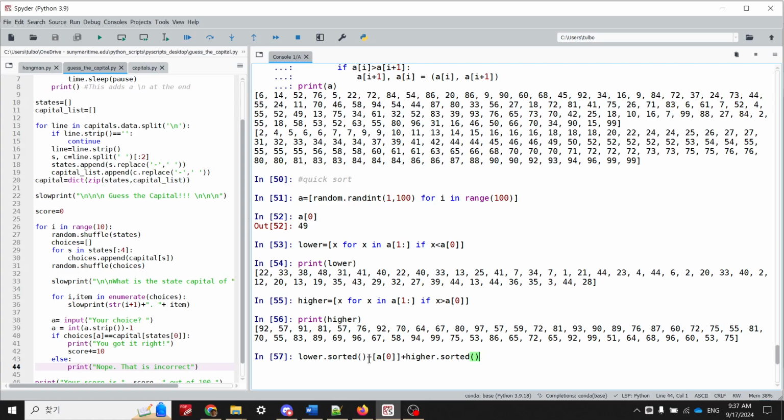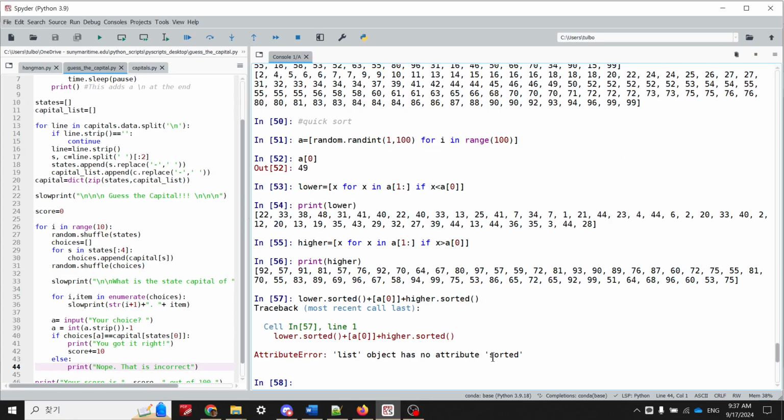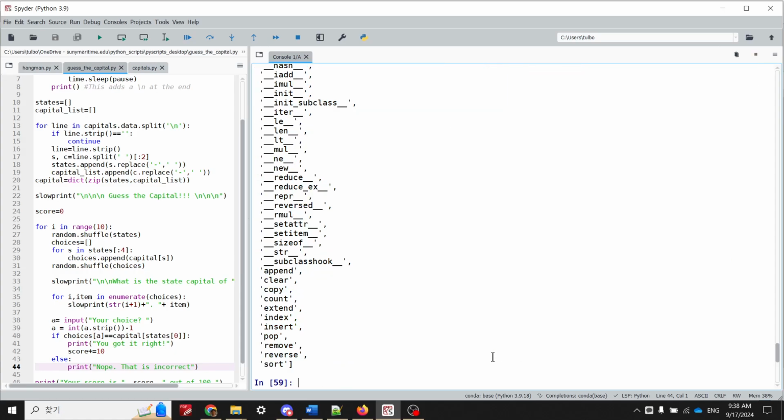Okay. Now, addition for lists is list concatenation. You're just putting lists next to each other. Okay. So if I do that, oh, it doesn't have sorted. Let me see, dir lower. Oh, I thought it has sorted. It doesn't. Okay.